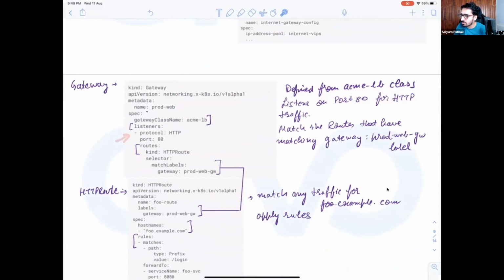So this particular gateway is created from the gateway class Acme LB, and listens to port 80 for HTTP traffic, and then matches the HTTP routes that have the labels gateway, prod, web, GW. So that's how this particular thing works.